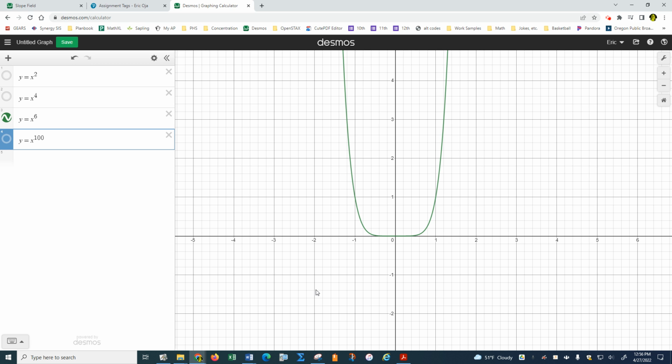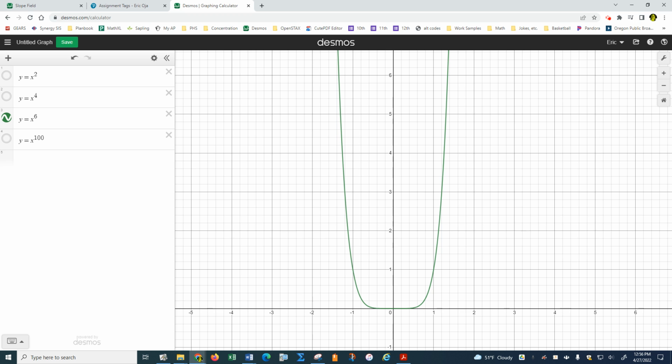Like if I had a piece of paper, let's say this were graph paper, how could I demonstrate the symmetry of that green function? What could you do? You could fold it in half right along the y-axis, couldn't you? If I put the fold right along the y-axis and I folded this thing, so there's my crease and I folded like that, wouldn't they just line up perfectly? So it has line symmetry or folding symmetry, right?